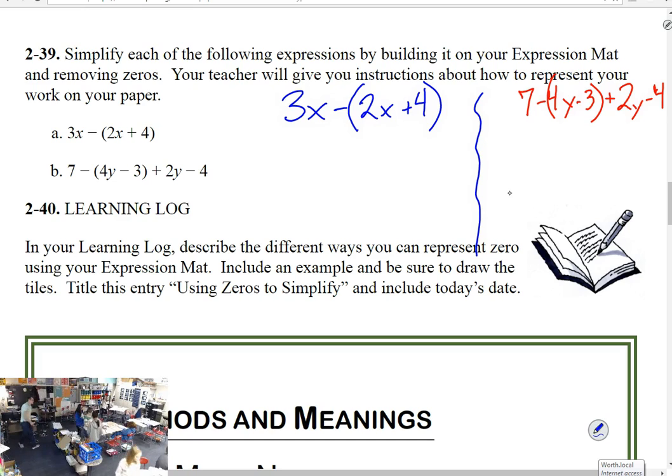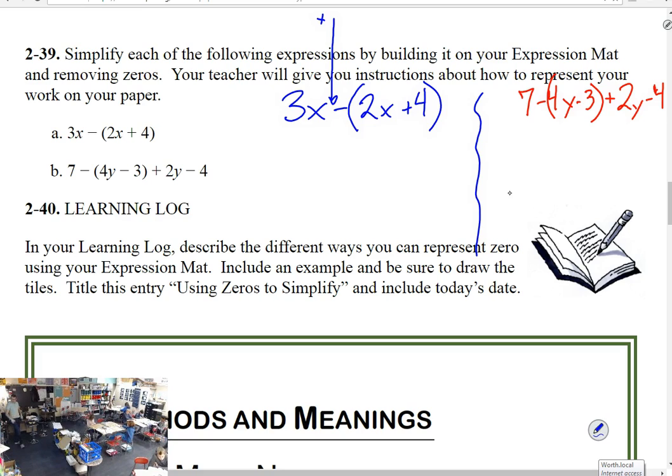Please write these expressions in your notes. We're just going to solve these algebraically, without modeling. We'll do what we can to simplify, combine like terms, and make this easy to look at. In part A, we have a 3x, and they don't put an addition there, but we could put a plus right here, and the opposite of 2x and 4.